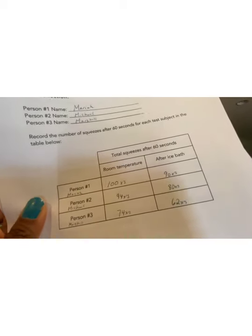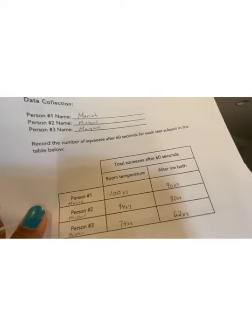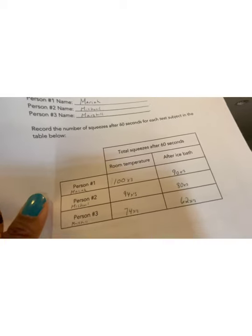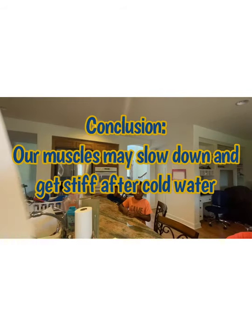Michael squeezed it originally at a whopping 94 times. After the ice bath, only squeezed it about 80 times. And then Marshall, he squeezed it approximately 74 times. So there has been some type of decline in each one.